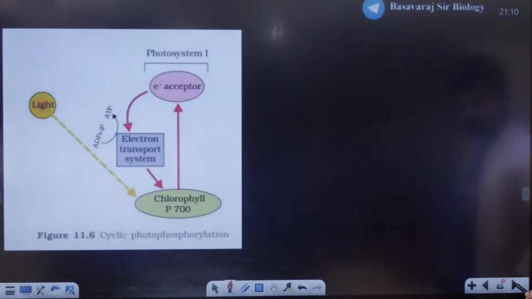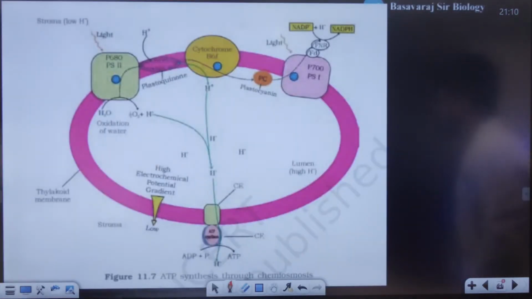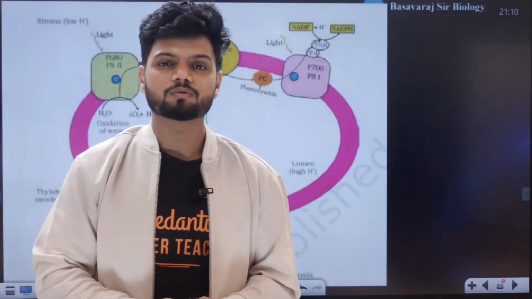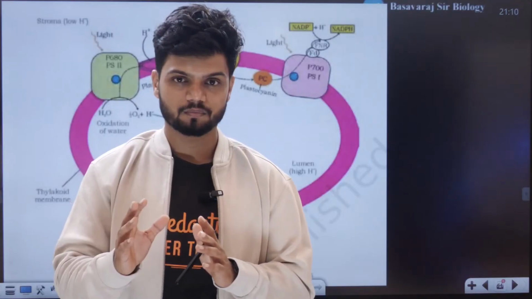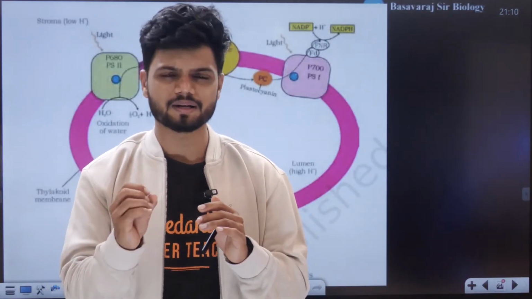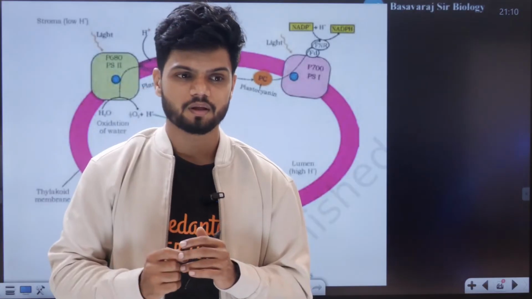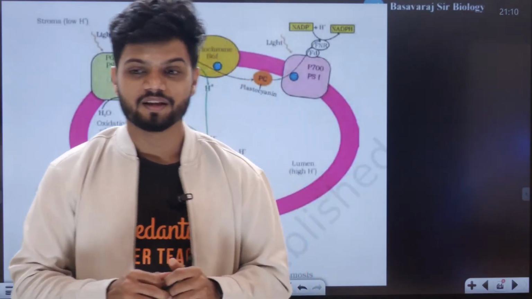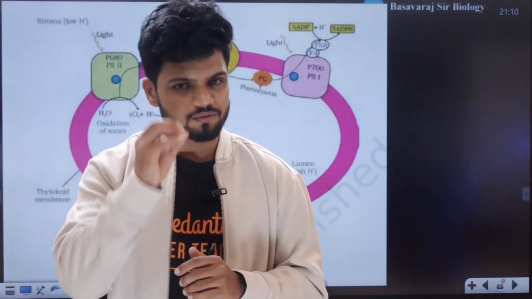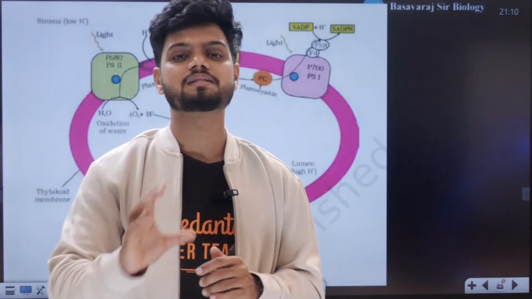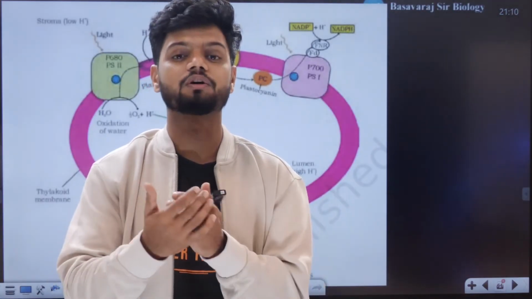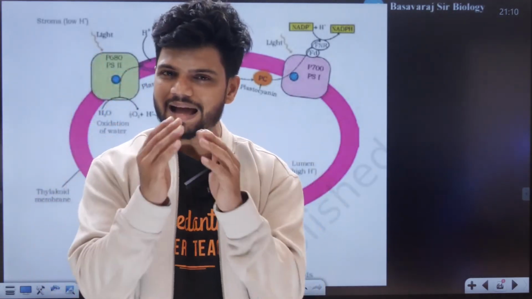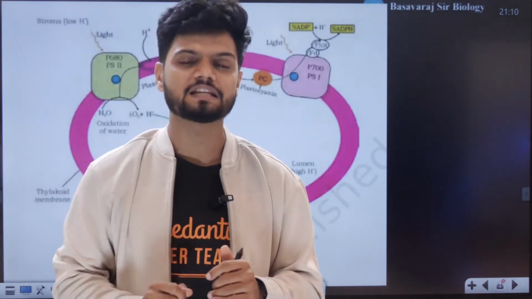Now, students, that was the easy part. The next concept which I'm going to teach you requires a little bit extra attention: the chemiosmotic hypothesis. My dog is also barking a little. Chemiosmotic hypothesis is very easy once you understand it. It may sound difficult at first, but it is actually very easy to understand.